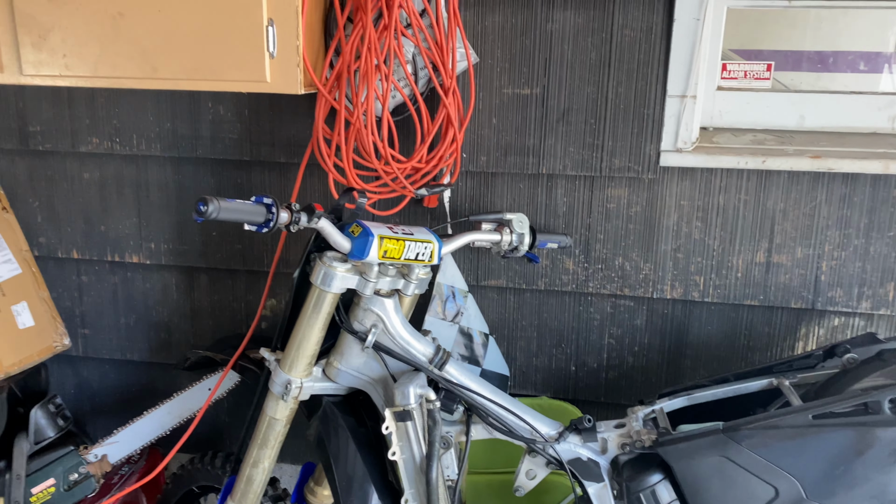All right, guys, here's my OEM cylinder. This one was messed up for a while. I actually bought that other cylinder off a guy on a Facebook page, sold it to me for a pretty good price. But this is the OEM one that I had before I bought that cylinder. Oh my God, this is brand spanking new. It looks so good, it looks great in the sun. I'm very impressed with the inside. It's perfect. On this one, it was kind of gouged on the inside, and this bridge area where my thumb is was actually cracked. They fixed that perfectly too. I'm really impressed, not gonna lie.